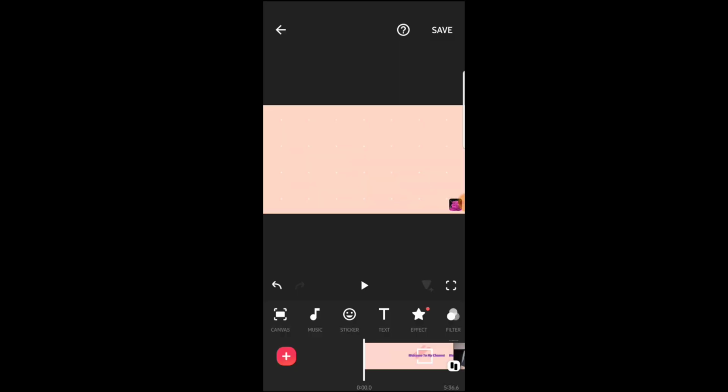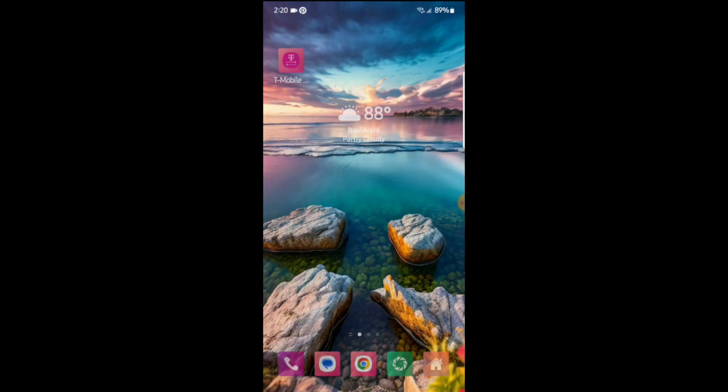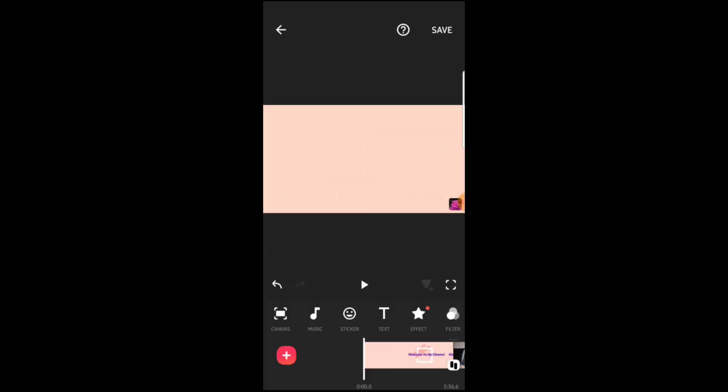And that is exactly how I edit. So I just wanted to show you guys how I edit in InShot. It's really awesome. I love it. It has super new things and they keep adding more awesome things. I think it's great. I really hope you guys enjoy this tutorial on how to edit in InShot. It's super easy. If you don't know how to edit, just give it a try. Practice makes perfect. Start editing, play around with your video, and you're going to get the hang of it.